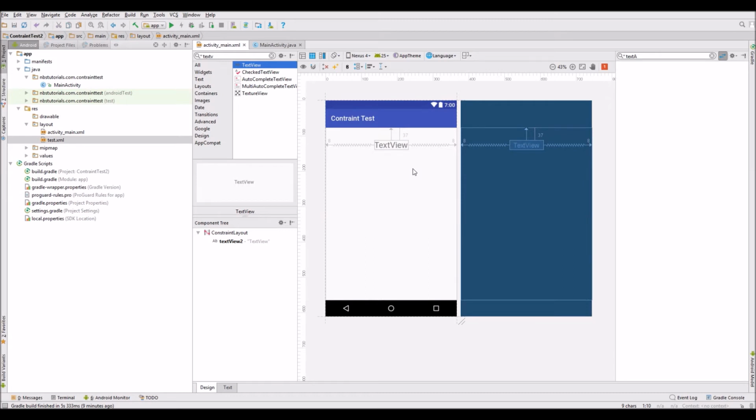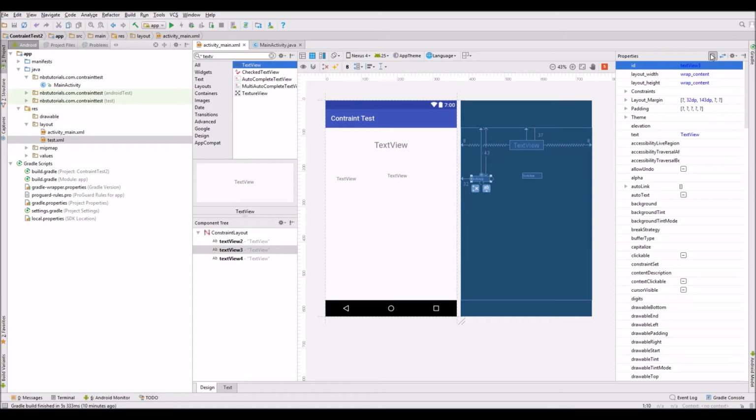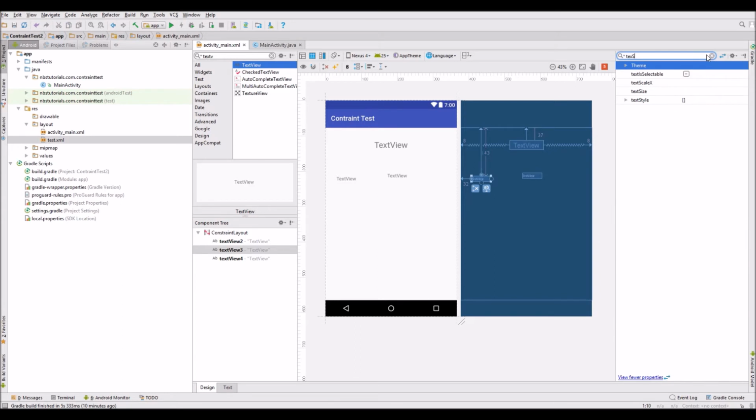Another really useful attribute is the baseline feature. I'm going to drop another couple of text views in place, one about there and one here as well. So what I want to do, I'm going to attach this one to the side. I'm going to give it a vertical constraint as well. I'm going to drag this down, and I'm going to give this one a little bit more margin. So I'm going to select that, close this button here and go back to the view itself. I'm going to give this a bit more space. I'm going to change the height of this text as well, to about 14 scaled pixels, I think will be appropriate. So view all the properties, just search for text size.